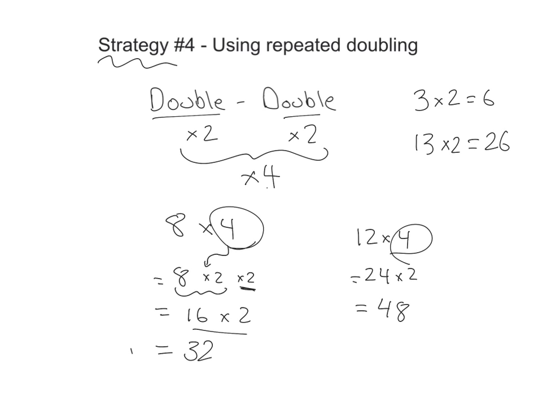Now we can keep going with this. We can do a double, double, and double. So that's three doubles. Or maybe you want to think of it as a triple double. And so what is this? Well, what's two times two times two? Well, that is eight. So if you ever want to multiply something by eight, it's a triple double. So let's try this out.